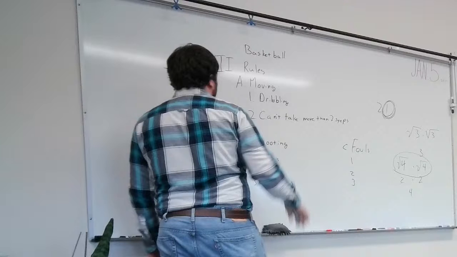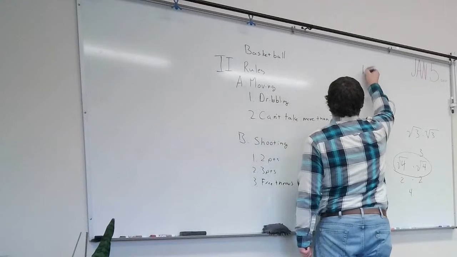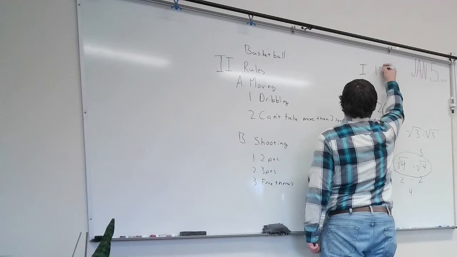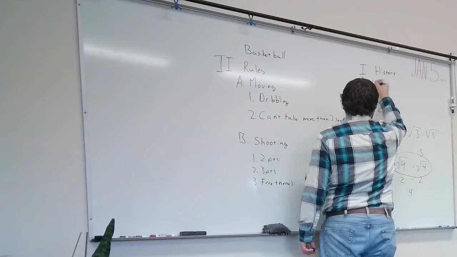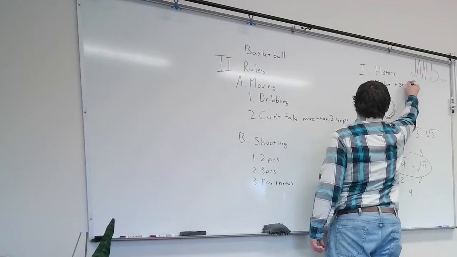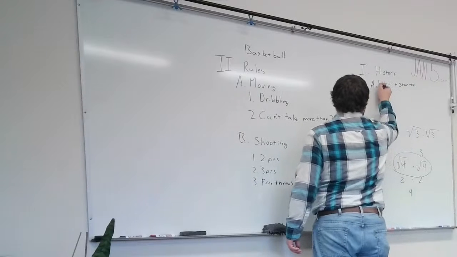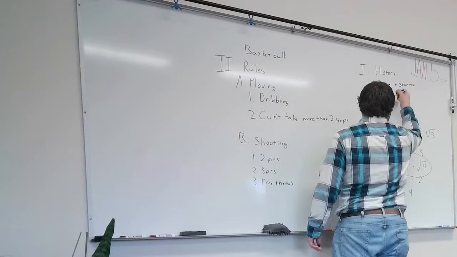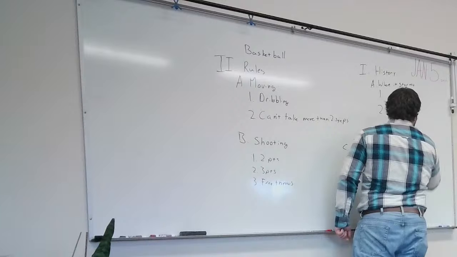So rules could be the second part. We could start by talking about a first part, rather, that's popularity or history. We could talk about the history of basketball as number 1. And we could say where it started. That could be A. Right, so where it started. And if there's 2 places it kind of started at once, I don't know. You can talk about the Mayan Indians or whatever, the roots of that. You can talk about the history and how that all worked together.